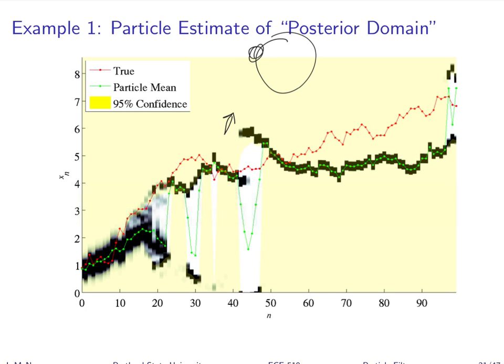But we could have anticipated, if we'd thought really carefully, that there will be times when the posterior is multimodal, because the nature of our measurement model is such that there is an ambiguity. In the example from the CAPE article, I believe our measurement model was something like the square of the state, plus I think there was additive measurement noise in that case. And of course, if you're squaring something, then there's an ambiguity as to whether you're looking at something positive or negative. So again, that's something that could have told us just from the math that the posterior is probably going to be multimodal, because there's more than one distinct location where the state could be. It's not just ambiguity because our measurements are noisy, but it's an ambiguity because of the nature of the nonlinearity in our measurement model.